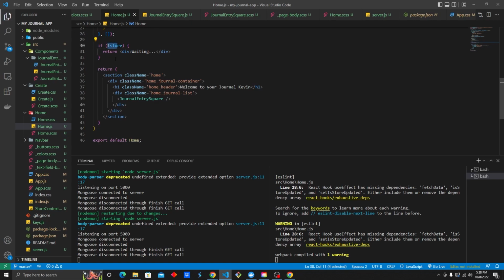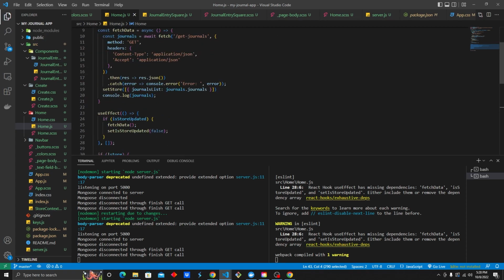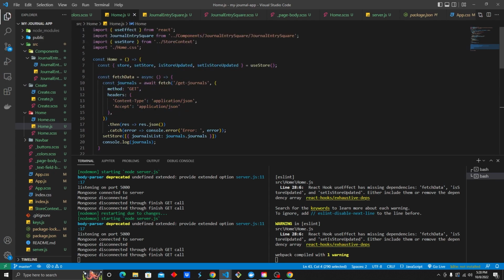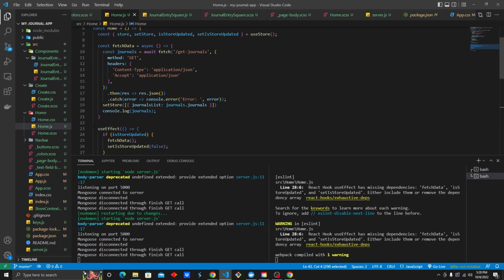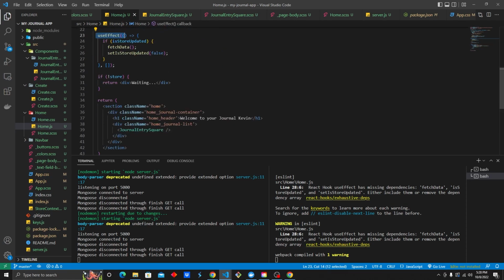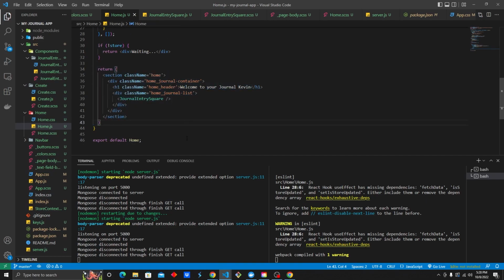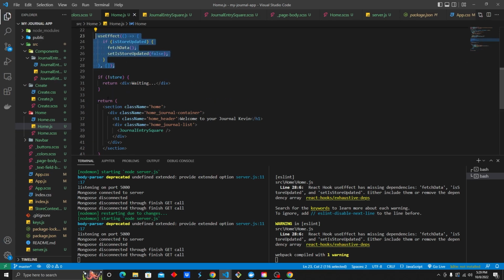Once the store is good to go, then React will use the second return because it's essentially going to use effect. It's going to re-render stuff, which I don't know if that's the correct term, but it's essentially going to start over and hit the use effect again. Should be good there. So I apologize, that might have not been correct, but it'll run initially, the use effect will be hit, and then it'll run again. I believe the use effect won't run a second time actually, but it'll skip that because we have this empty array here. And then it will obviously have a defined store, so it will go to this return.